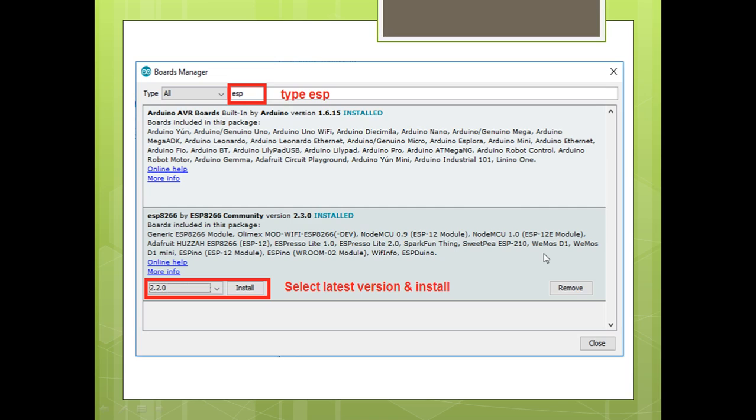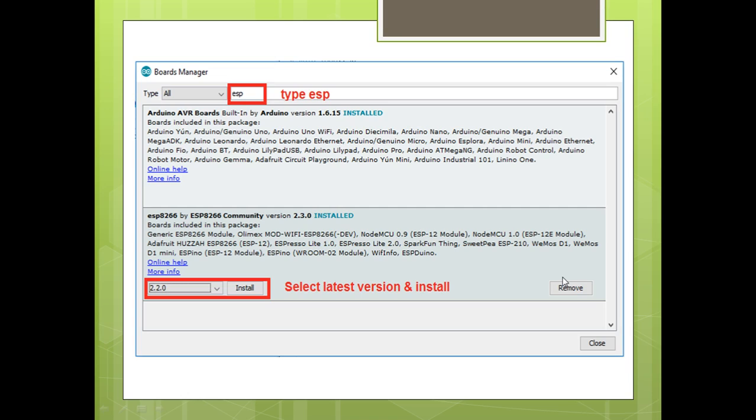As I have already installed it, it is showing the option to remove. And one thing you have to keep in mind is that you should have your internet connection, your Wi-Fi connection on. Then only, when you write ESP, you will see the ESP8266 option. Otherwise, if you are not connected or internet is down, it won't show this option. So you make sure that your internet is up and working, and you just type ESP over here, and it will show up this option, and here you will get, instead of this remove button, the install button. So I think that's fine.